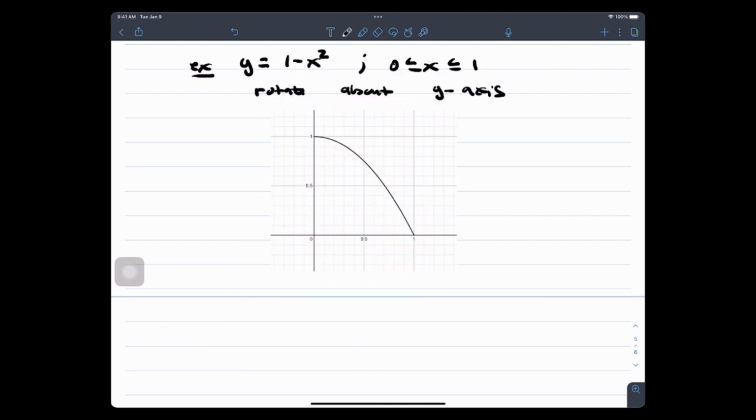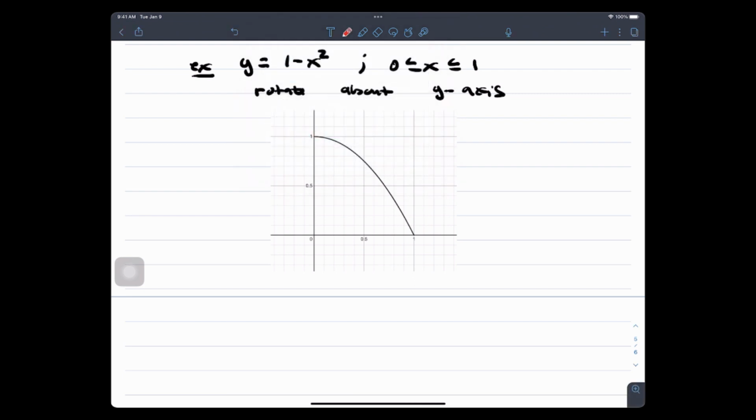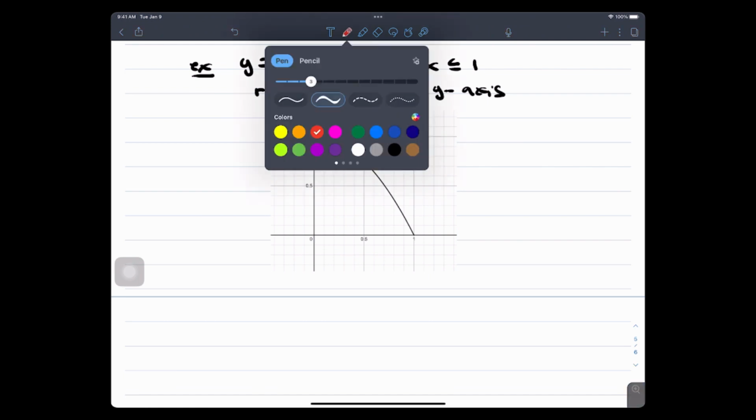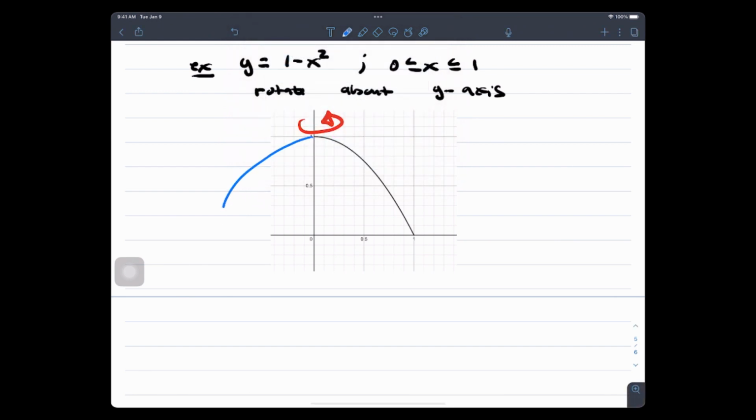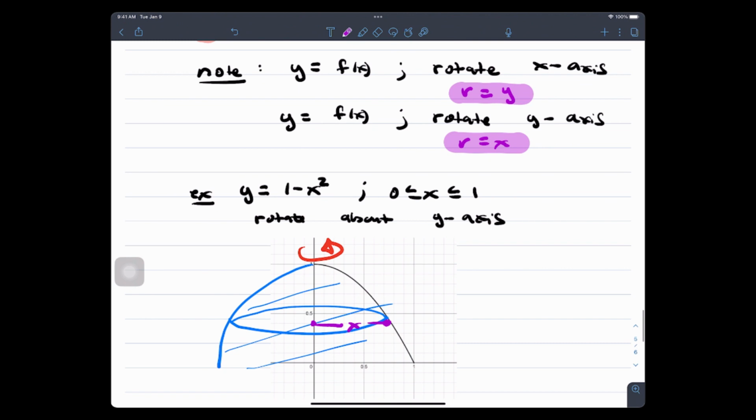Okay, so here we go now. So let's take a look at this and see if this makes any sense, right? How are we going to rotate here? We're going to rotate this about the y-axis. Is that right? Now, when you rotate that curve about the y-axis, notice what you get here. Okay, and this is what we're looking at. So our radius here, let's double check. What's that radius going to be here? The radius is the x value, just like we just said here.